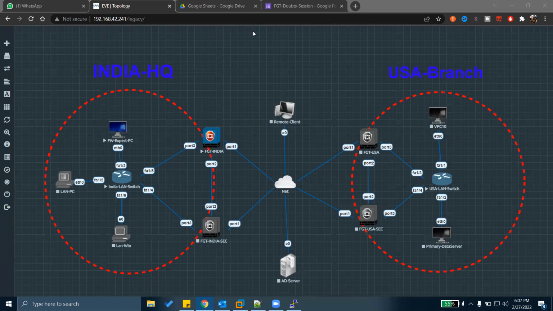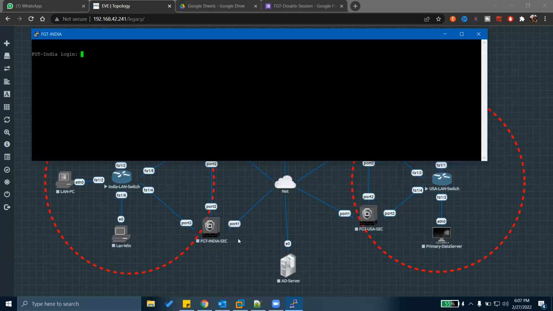Okay, all right. So we have the FortiGate India, and this is the console that I have. Now the first thing is I do not know whether I have access to the GUI or not. So how would I know that? What is the IP address of this firewall? I do not know that as well. How would I know that? So you get the console, you log into the device.